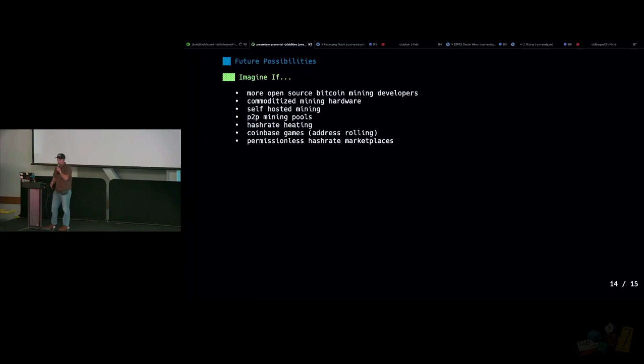Permissionless hash rate marketplaces, the eHash, right? So who is pricing your hash rate? When you mine to a pool, you're telling that pool, here's hash rate, please pay me. And there's not much you can do aside from switching to another pool, but ultimately they decide the price of the hash rate. If we can develop better hash rate marketplaces using things like eHash, now your local meetup gets to decide what your hash rate costs. Subsidize your friends, not Ampool.